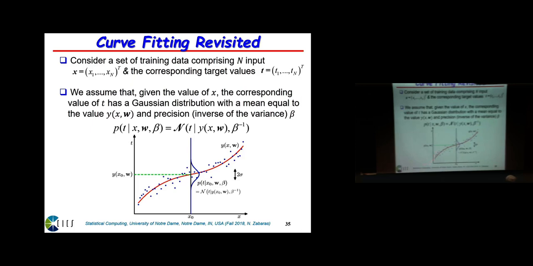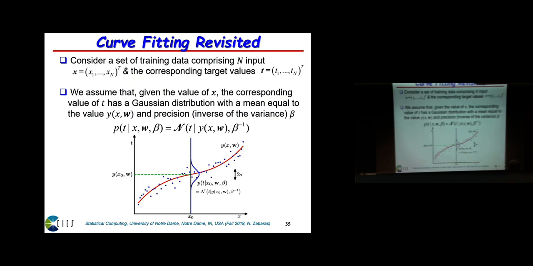So the function that I was telling you before with least squares would actually be the mean of that Gaussian. So at each point, my prediction will be coming from a Gaussian. Given x, this is what the distribution of y would be, okay? And the mean of that Gaussian would be this regression function that I had before, which is linear in W. So rather than trying to fit a model and say the response at this point is this, I'm going to say no, it can be anywhere in this Gaussian because I'm not certain, hoping that the Gaussian will capture my uncertainty in the prediction, okay? And I'm going to make the precision of that Gaussian defined by beta. And beta is going to be a hyperparameter, which we don't know what it is, okay? Hopefully we will find some method, maybe evidence, to compute beta.